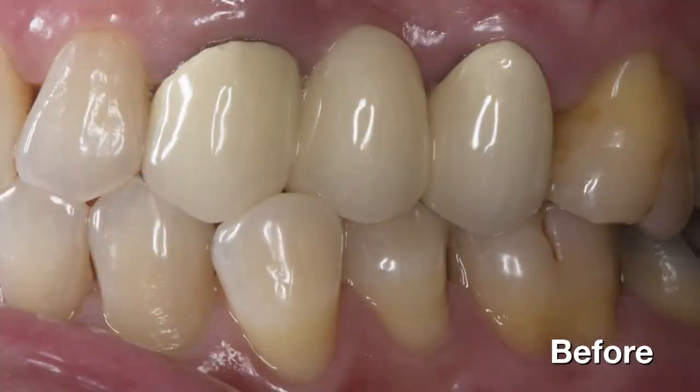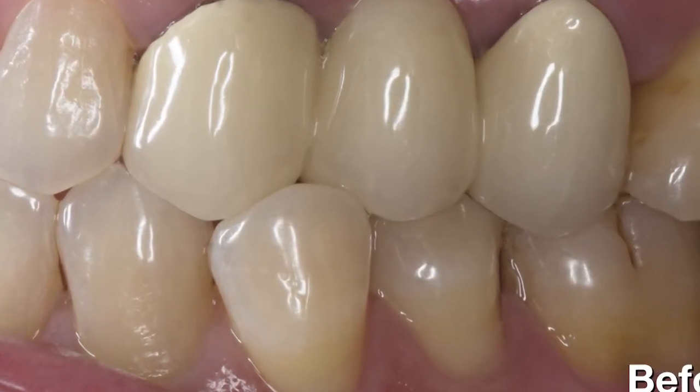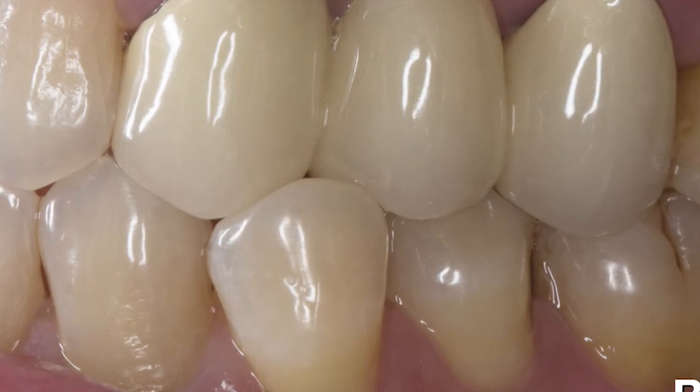The case I'm going to present today belongs to a 48-year-old male patient. He presented with two concerns. One was the aesthetic appearance of his old PFM bridge. The other was the position of the lower premolar that was biting outside of his upper teeth.